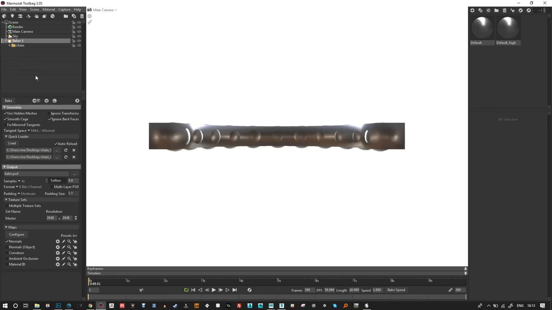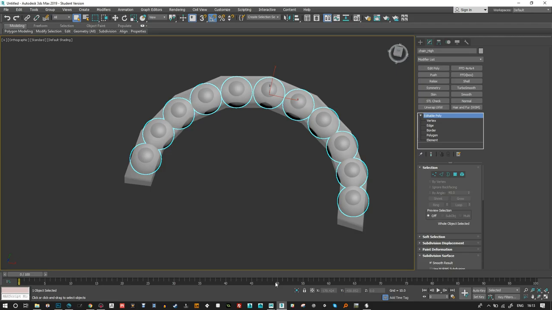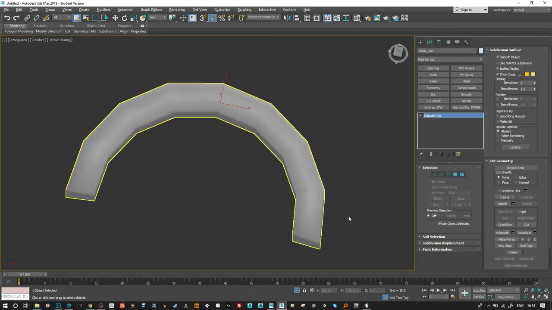And what it's done is automatically put them in a little baker group. So if that was loads of stuff like a chain, a watch, the body, each having its own little group within the same baker, that means they're going to be spat out to the same one texture, as long as their UVs don't overlap, right? Because if you get UVs overlapping, that's where the mess up happens. So what you need to do is organise all your low poly stuff. So once you've got everything retopologized and all the UVs done, you need to reorganise them so that they've all got their own space, with their own scale that matches.